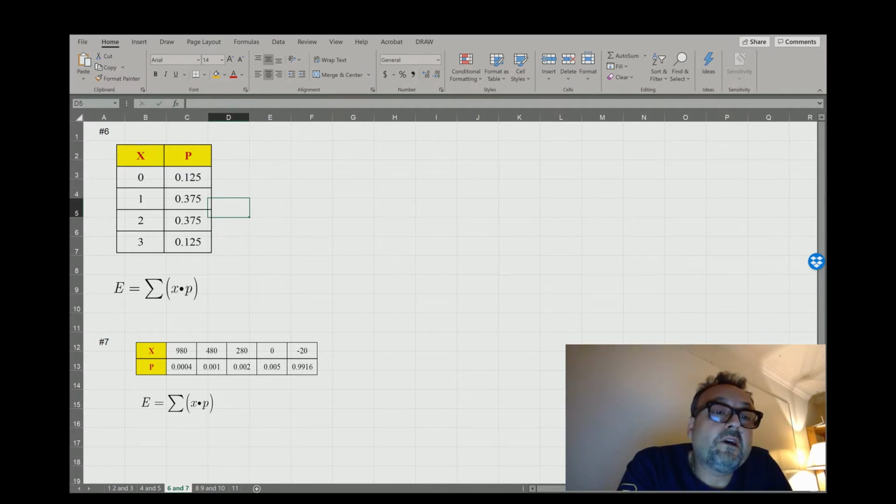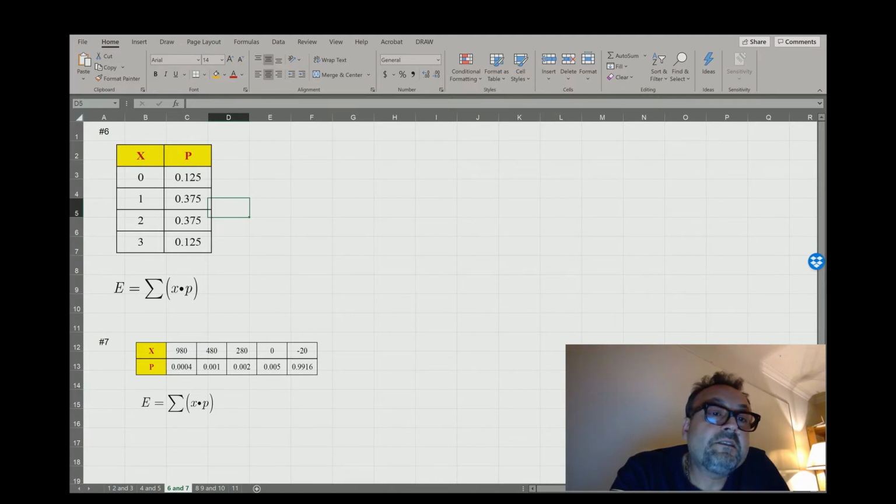These are actually the possible number of tails, 0, 1, 2, 3, and these are the probabilities, 12%, 13%, 38%, 38%, 13% almost, that you get 3 tails when you toss a coin 3 times. Anyways, you'll learn what this is once we get to module 4. But here, it's asking you to calculate E, whatever E happens to be, and E is the sum of XP's. Now, what does that mean?